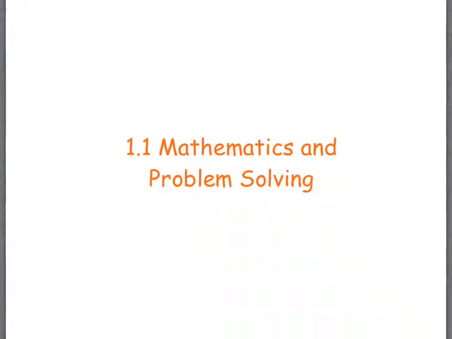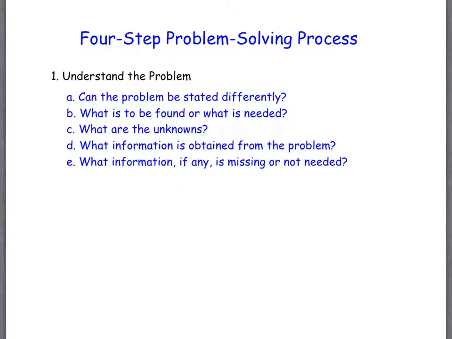All right, section 1.1 is mathematics and problem solving. Pretty much all of chapter 1, which is 3 sections long, is about different ways of problem solving, but this one has actual problem solving strategies in it. So the first thing we're going to take a look at is the problem solving process.